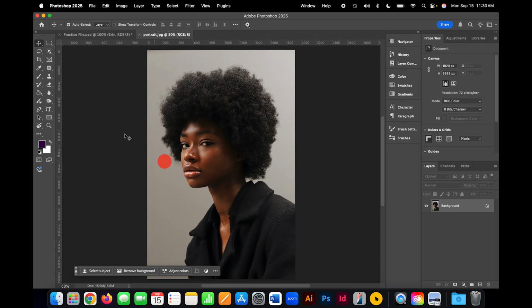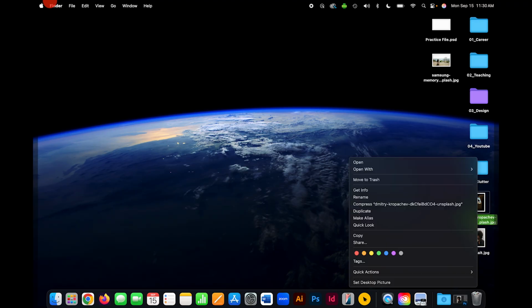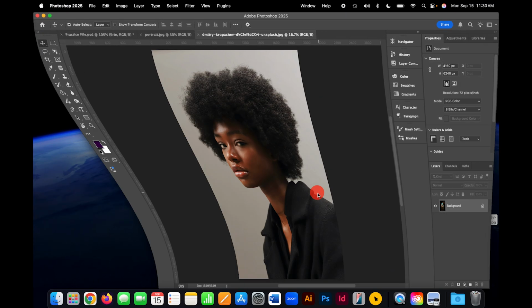You can also open an image in Photoshop without having Photoshop open at all. You can grab an image, and here I have a different image, and you can right-click it and go to Open With, and you have all these different options that you can open it with, the preview being your default, and we can just click Open with Photoshop.